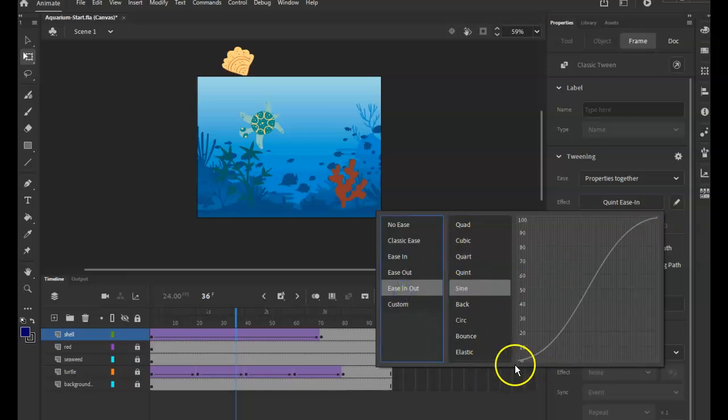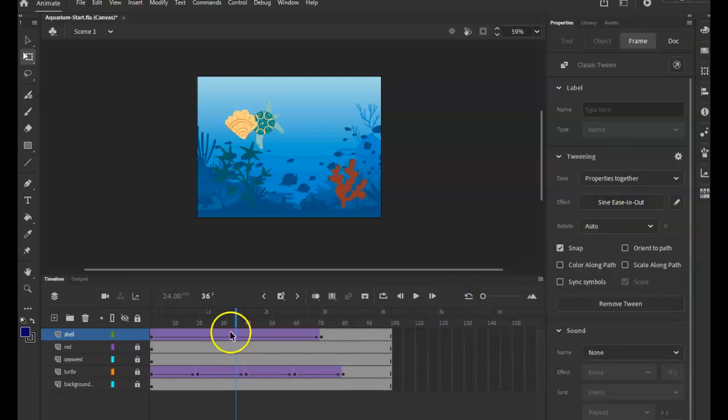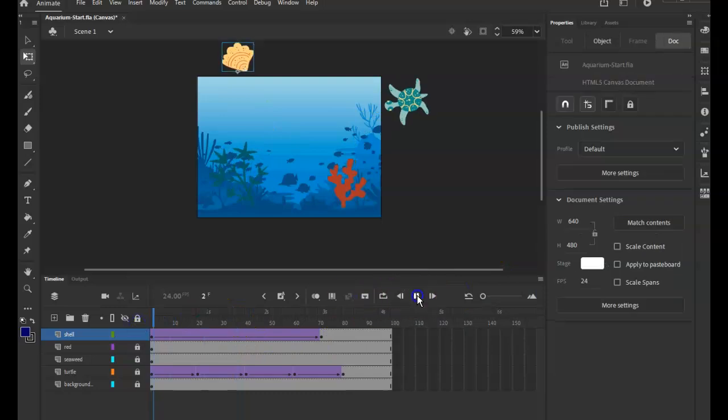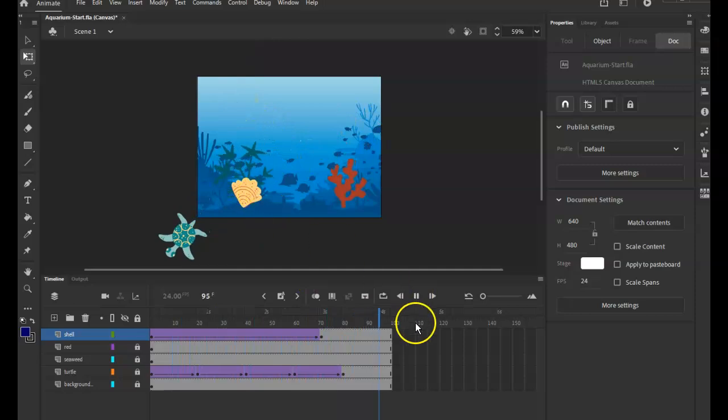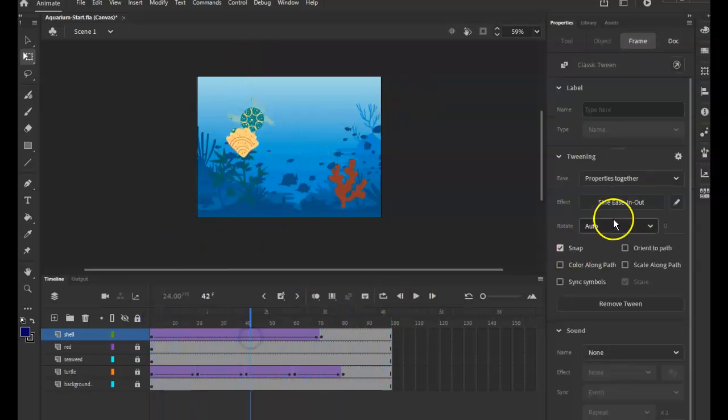You can also do an ease in out, and this is a common one, like when I watch tutorials, they tend to go with this one a lot. So I just double clicked it. Now this one's going to slowly come in and then rest. It comes to a nice little rest. So that's probably the most common one, but you can do all kinds of different ones over here.